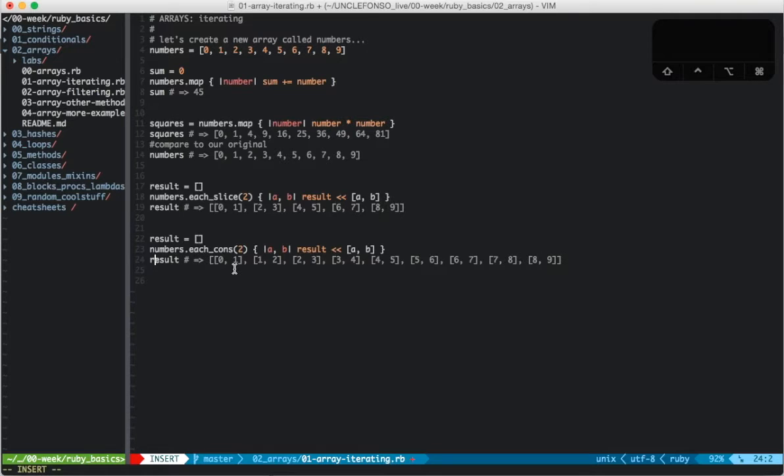Aha. Okay, so we can figure out what this method does. Here's each group as we go, and it's iterating over the array in groups of 2, just like the last one. So the first 2 come through, 0, 1, and then the next consecutive. Okay, the cons must be short for consecutive. It's 0, 1, and then 1, 2, and then 2, 3.